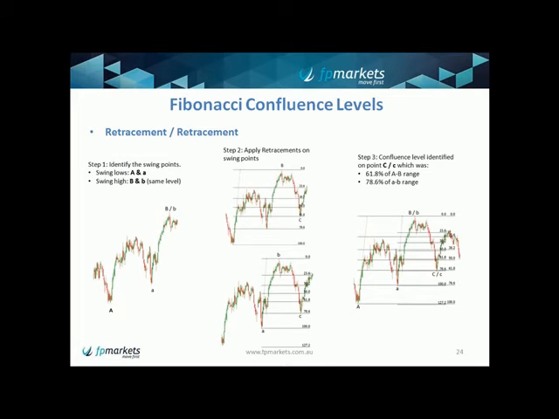Okay, so here's the most common one that we find, where you see right here we've got a common swing high and we've got two swing lows. So I've just named them capital A and lowercase a. You apply the Fibonacci ratios, and when we combine them together, you can see they both combine to give you that very strong support level there at the 78.6 level of the minor retracement, and on the larger retracement, the 61.8% level. So this is what I like doing on a 4-hourly chart.